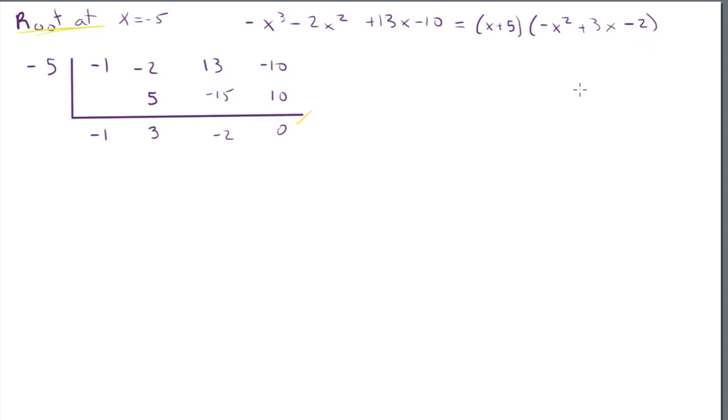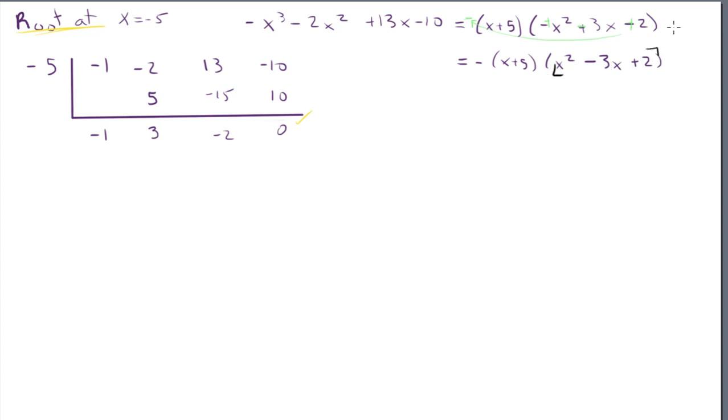Okay, and now we're looking for the zeros of this. I'm actually going to call that negative x plus 5 times x squared minus 3x plus 2, right? I went ahead and took out the negative sign, so this becomes plus, negative, plus. Change all of the signs there. And that's a lot easier to look at and factor. This right here, I know how that factors.